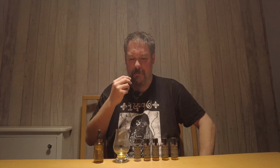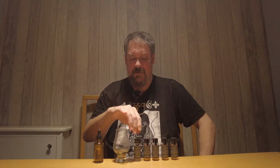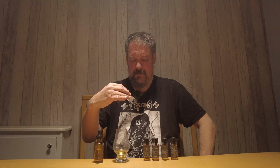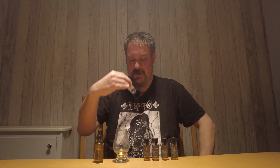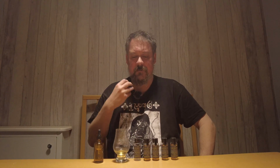That's still continuing now. This is quite a long finish, but you get bursts of lemon and lime, and beautiful, beautiful medicinal peat just comes in as well. A bit of spiciness from the barrel as well. That does have a spicy hit at the end. But overall, you wouldn't have guessed that this was, what, 53.7% ABV. I think I got the ABV wrong, but yeah, that's 53.7%. But even then, it doesn't come across as alcoholic.